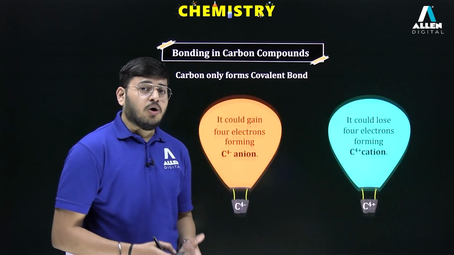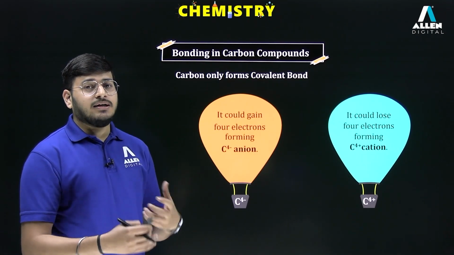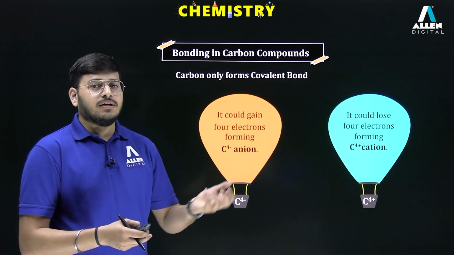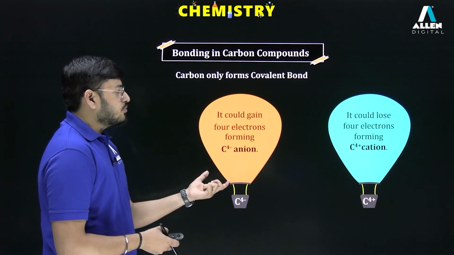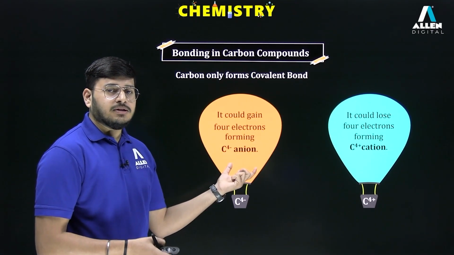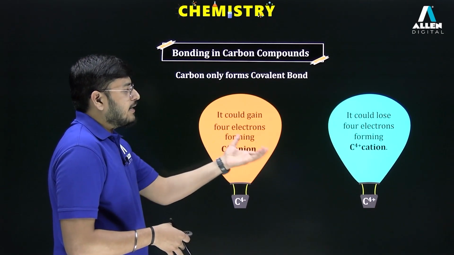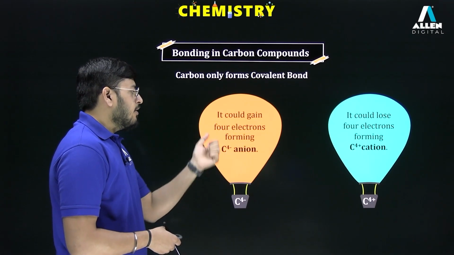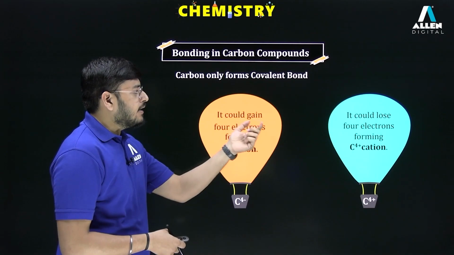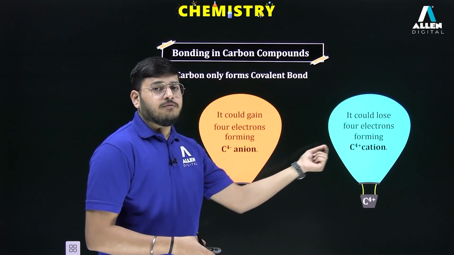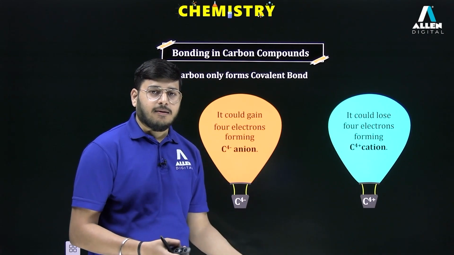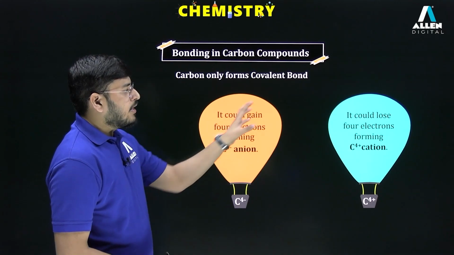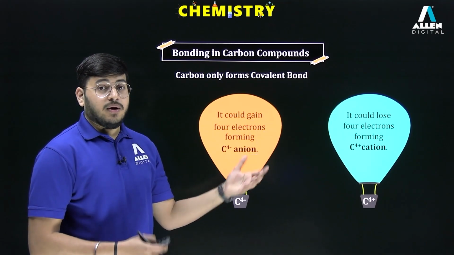See, carbon has two options. Till here, we have studied that generally by gaining or losing electrons, elements achieve stability. But here also, students, we have two options with carbon, the same as gaining and losing of electrons. The first case says that it could gain 4 electrons, forming the C4- anion, and the other is that it could lose 4 electrons, forming the C4+ cation. What should carbon do over here? Carbon does none of these options. Why is it so?